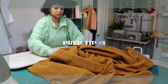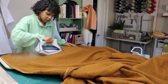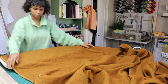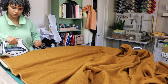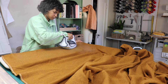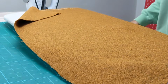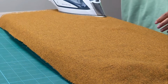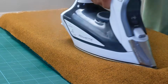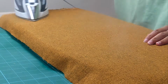The first thing I recommend doing is steaming or ironing the fabric. This will help get a pre-shrink in, and it's also crucial to do before block fusing. Make sure you only iron in one direction, and I would say that should be in the direction of the selvage. This will minimize any warping of the fabric. And I didn't do this, but take note of how your iron interacts with the fabric. If it causes a sheen or discoloration, you may want to use a thin piece of cloth between your fabric and your iron to protect the look of your fabric.